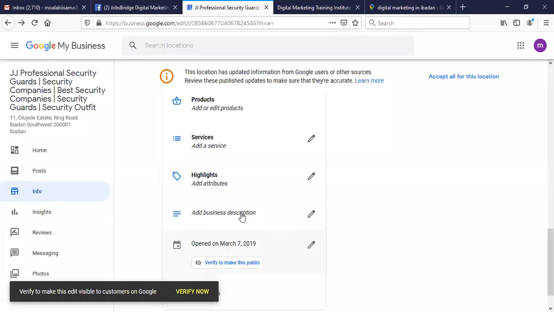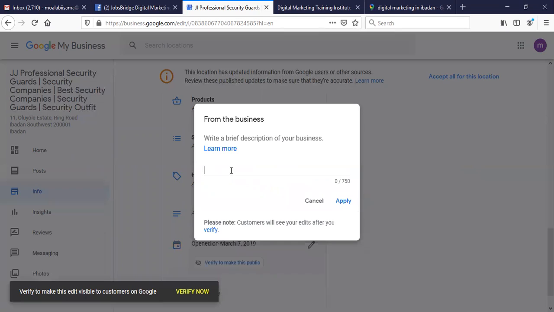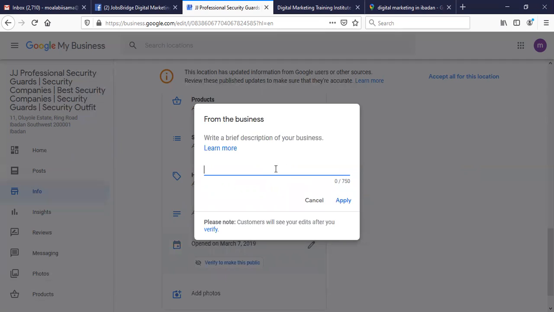Okay, so this is what I was talking about, the business description. And this is 750 characters, okay? So let me just write something simple. Welcome to our profile.